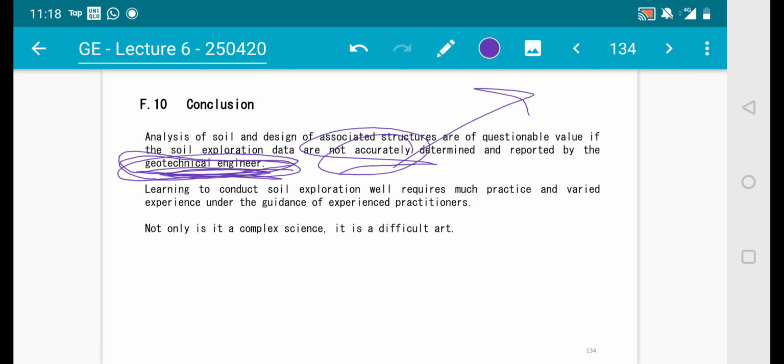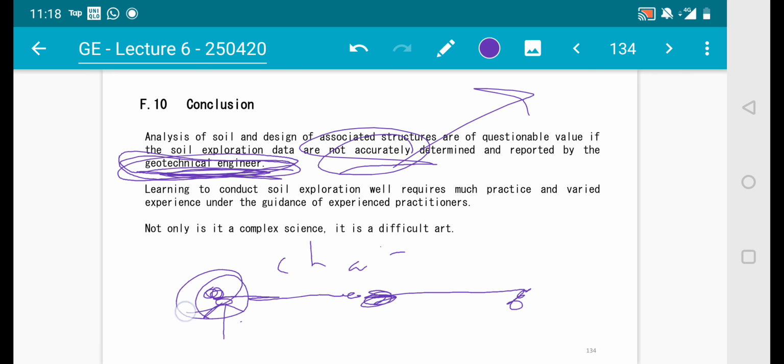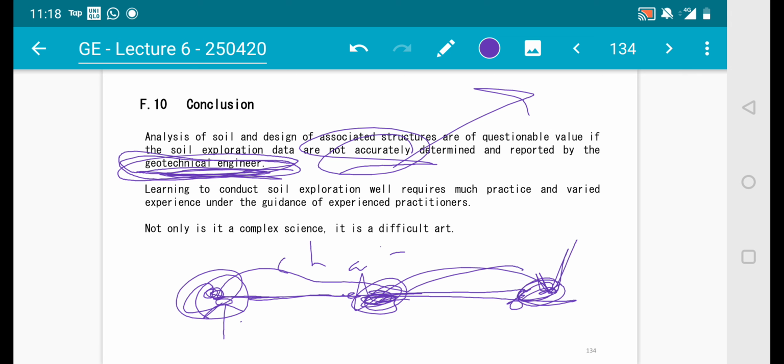If you're unable to provide this, then you're going to have a problem later, because it's a chain process. You're starting geotechnical from the ground, and then you relate it to the structure and then to the people. If you provide wrong geotechnical data, it will affect the structure, and later on it will affect the tenants or the people living in the structure as well. So it's a chain type of relationship. It's very important for a geotechnical engineer to provide accurate results.